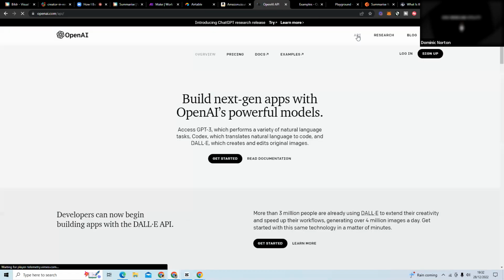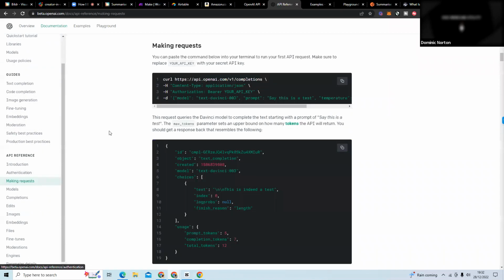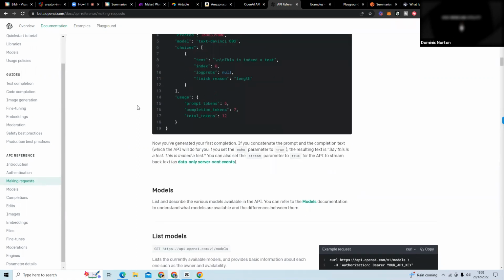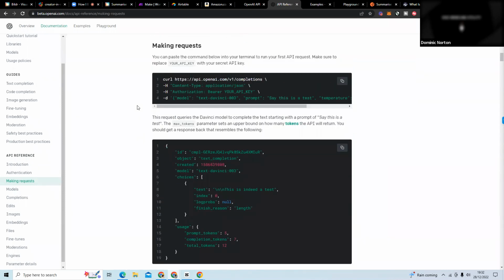If we go to API here and we go to docs, if they have an API, they're going to have documentation. And in their documentation, they're going to have something like this that tells you how to actually make a successful API request. It gives you examples of the request, and it gives you examples of the response. And sometimes it even tells you the error codes and why things will go wrong if they go wrong. And this is what we're talking about, Bildr, and when we get into APIs and advanced Chrome extensions, being more into the low code space, because it's a little bit more technical than we talk about a lot of the time in the no code space.